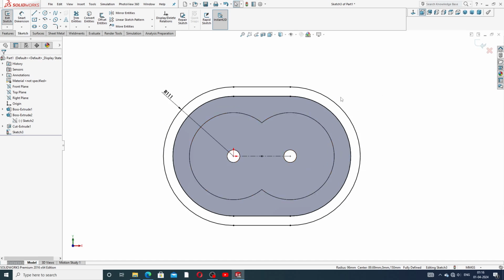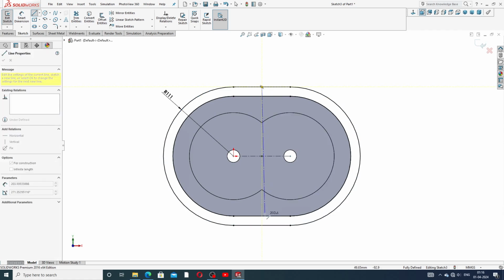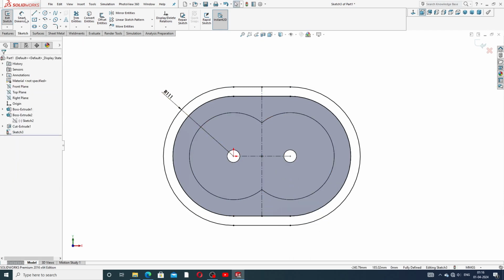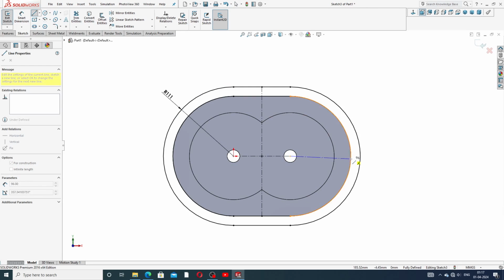And drawing this, and a center line is created here, this point to this point, and again select this point to this, connect to this point to this.